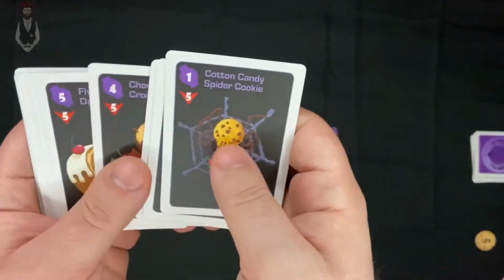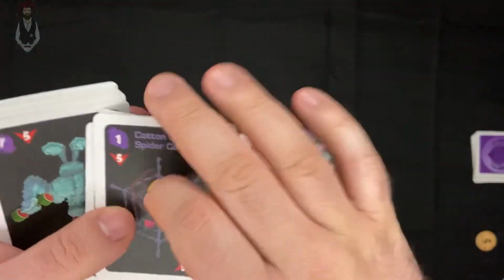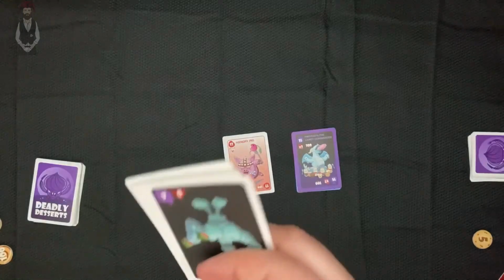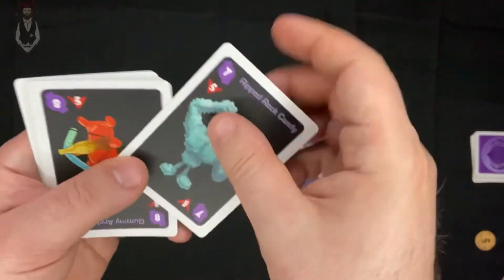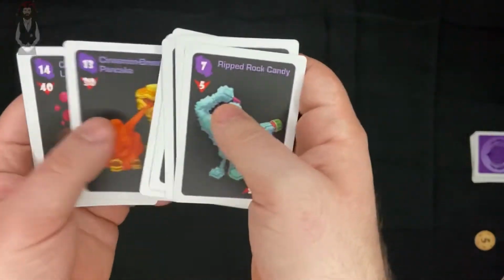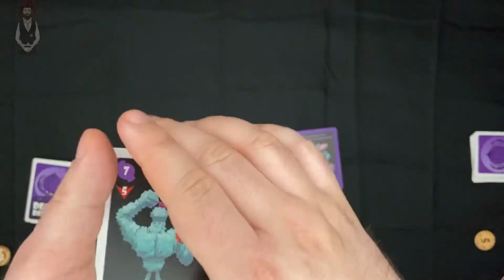So like in the case of a 3-player game like we were just showing before, you would actually take out cards 1 through 6 of every suit. So you would start off with Deadly Dessert of 7. These are all upside down. But that would be the starting point for all of your games there.